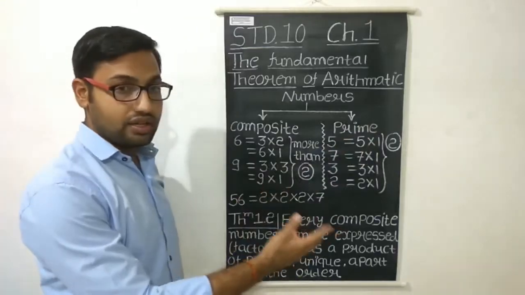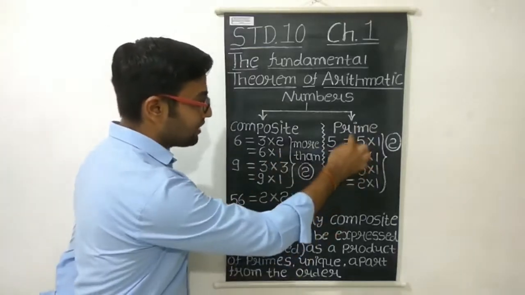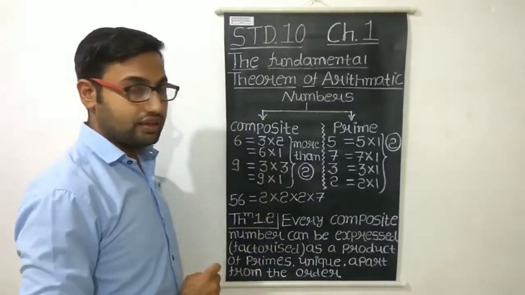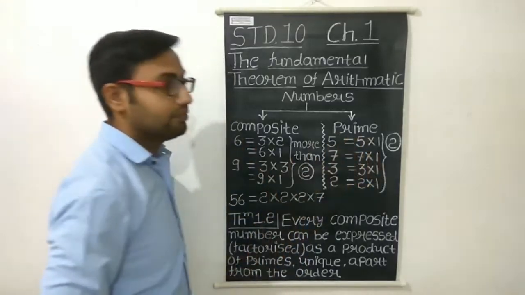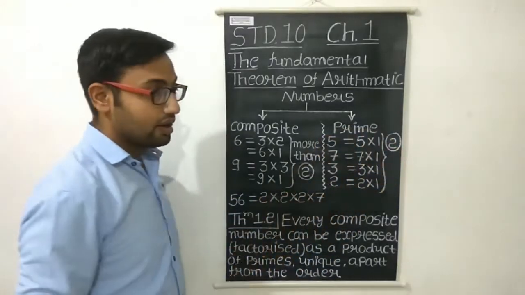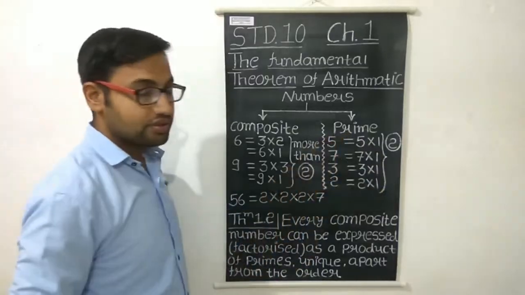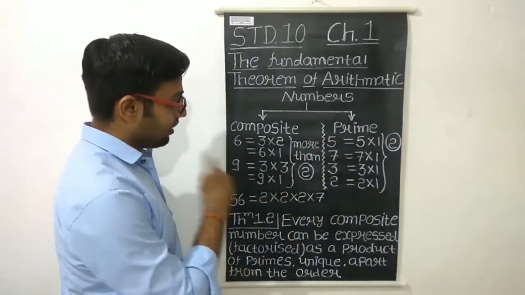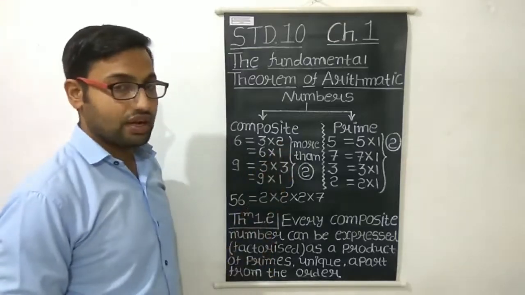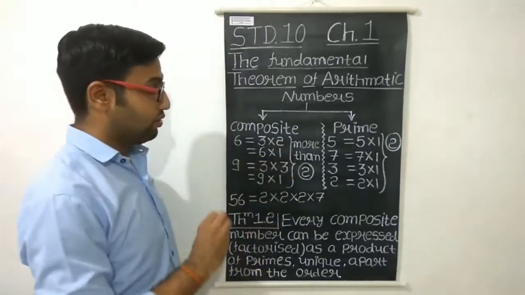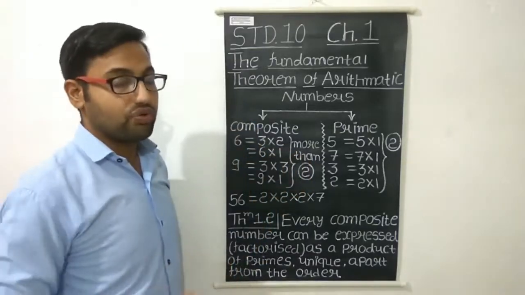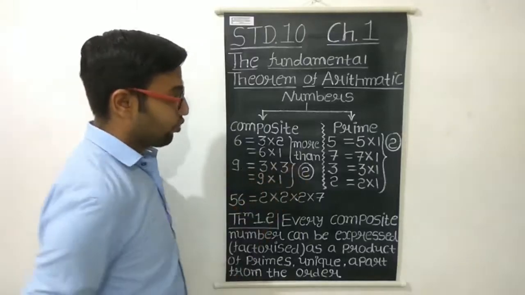And which are the two factors? One is the number itself and the other factor is 1. Right? Number itself and 1. So whenever we get only 2 factors of any number, that number is called a prime number. Whenever we get factors more than 2, those numbers are called composite numbers. Right? This you know very well, but to understand the fundamental theorem of arithmetic, these two things we have to revise. That is why I have taken this topic.